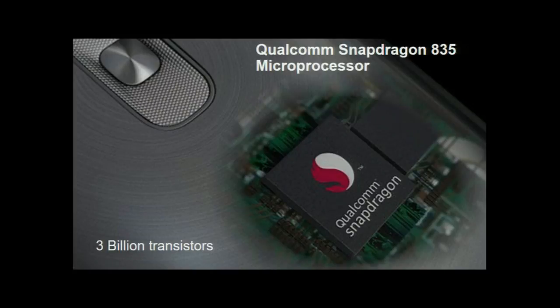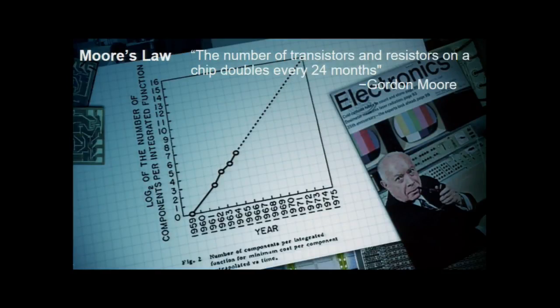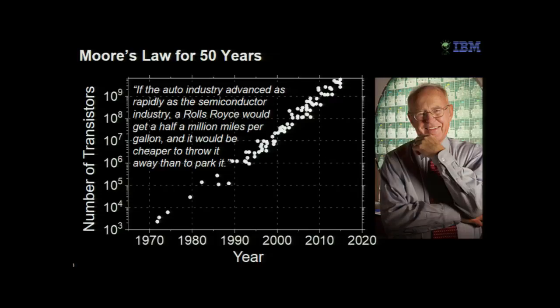And the fundamental driving force for this dramatic change is the invention of the integrated circuit, followed by the adoption of Moore's law by the semiconductor industry, which says we will double the number of transistors in our microprocessors every 2 years by making everything smaller in order to survive in this crazy industry. And by making things smaller, we also make them switch at a faster speed and consume less power. And amazingly, as an industry, we have been doing this successfully for over 50 years, which represents one of the most amazing evolutionary technological progress in human history.